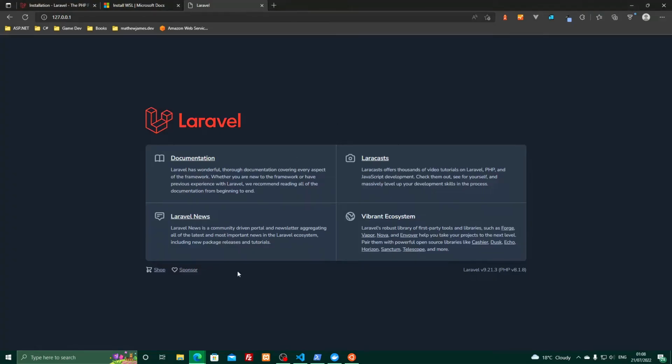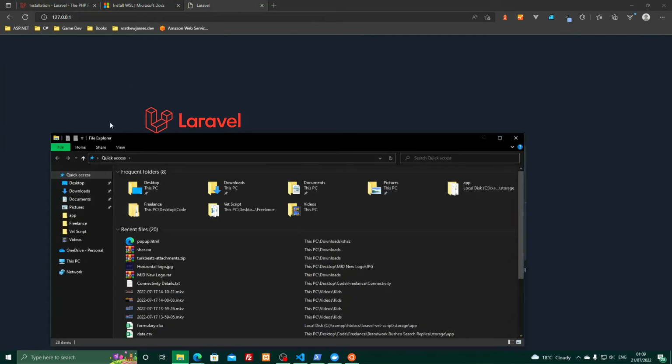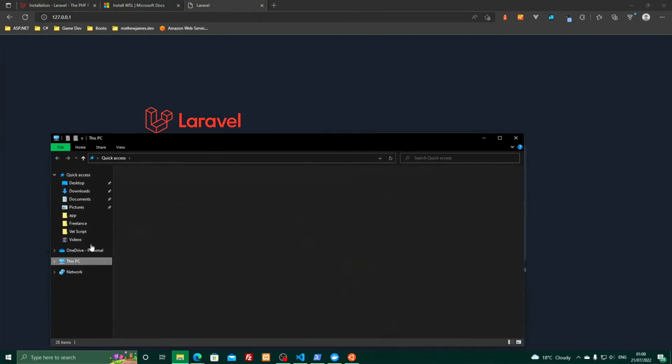One thing I would recommend doing is mapping your Ubuntu distro to a network drive. This will allow you to access the files and folders in your Ubuntu distro through the File Explorer and not through the command line. Not everyone is confident with a command line, so this makes it easier in those instances. It definitely is faster.